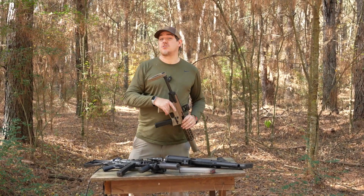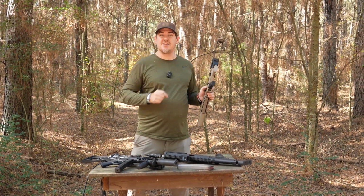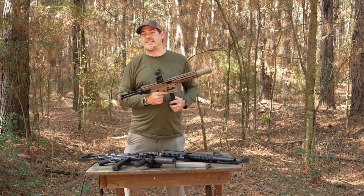Now, we're not going to take it apart because YouTube doesn't like that, but if we look directly under the receiver here, there is actually a little bitty inscription or drawing of the grasshopper mouse. So that's pretty neat and clever.